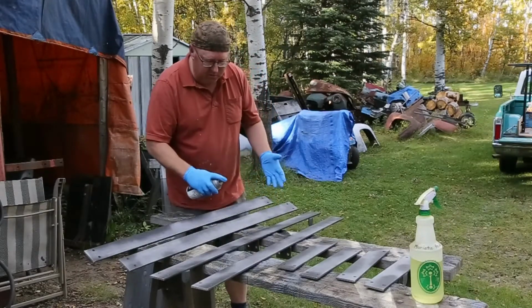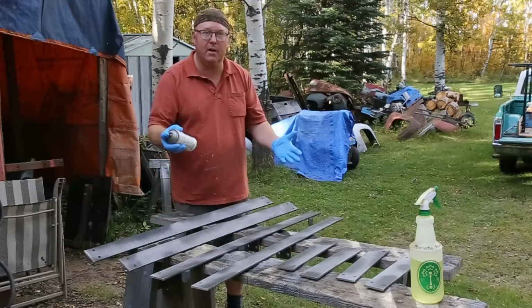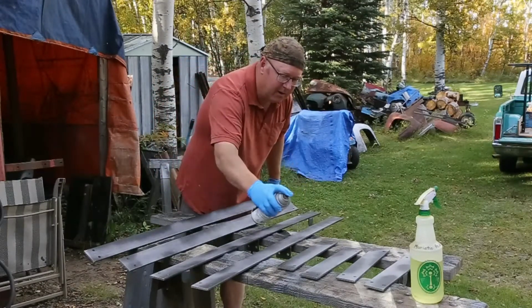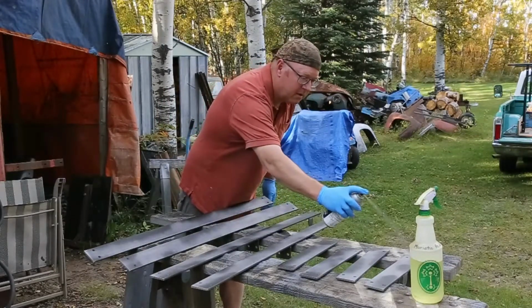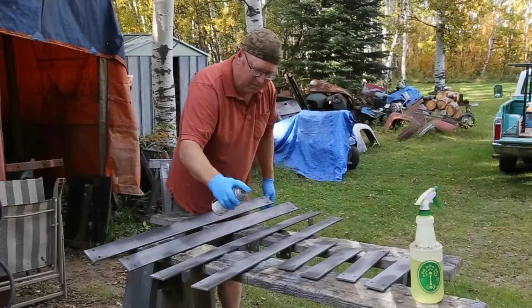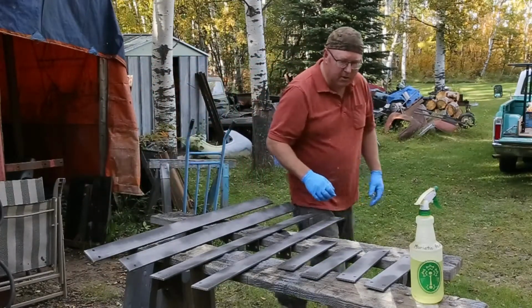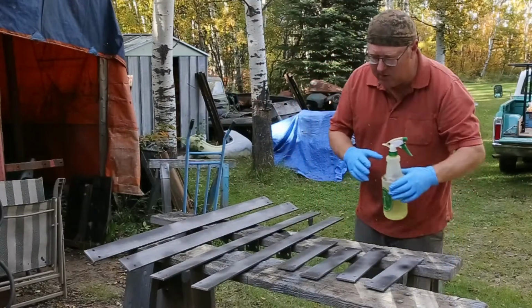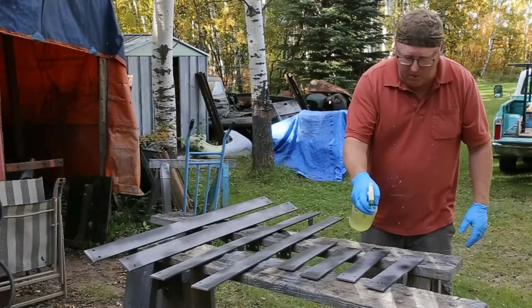You can mist it so it doesn't get all rusted. You just play until you figure out what you really like. It's really nice outside, so it dries up really fast. So basically, all there is now is just spray it down with the muriatic acid.